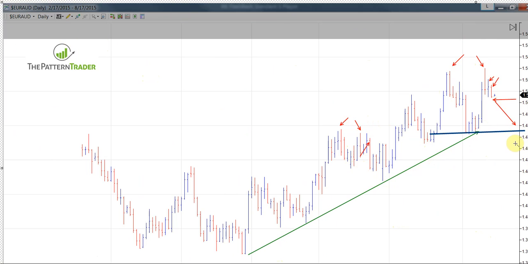But I didn't get to buy my Ferraris by waiting. I'm very good and adept at seeing things very early and jumping on them. Conversely, I'll put my stop loss very close so that if I'm wrong, I'm going to get out with an acceptable risk. But if we're right, I think we could get a quick breakout of this euro versus the Australian dollar. So I advise you to tune in tomorrow to see how we did on this trade.